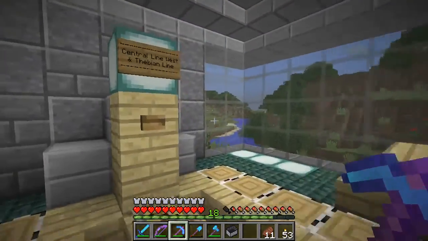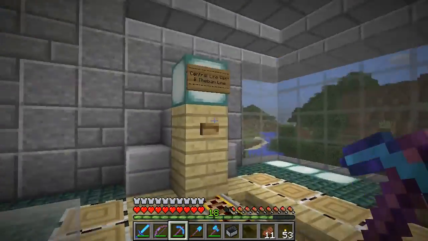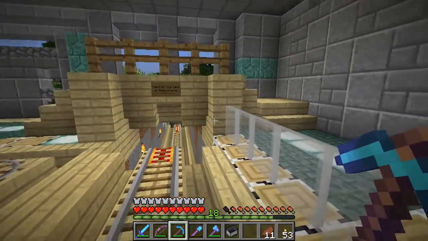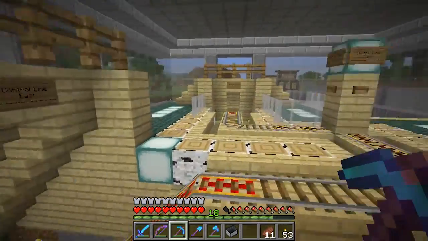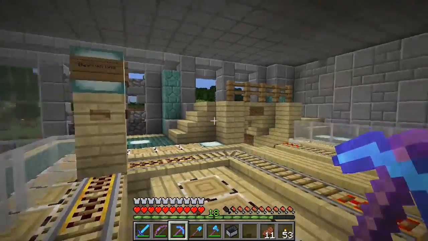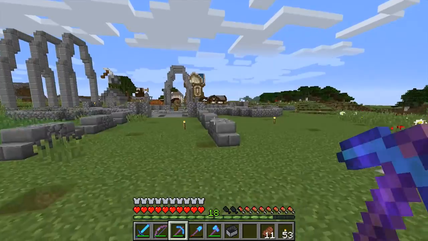What's this? We've just been riding the central line west. The Thebian line is what I was working on, where I was collecting these materials. It offshoots a little further in. This is central line east, and then of course this one is the dwarven line. So this is modest central station, as opposed to grand central.